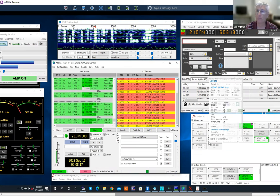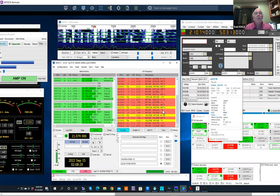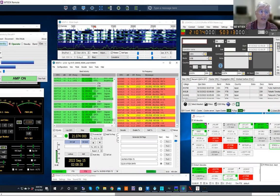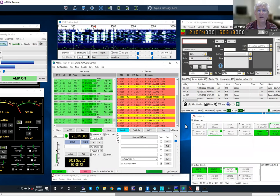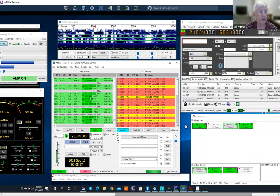Hey, Bill and Paul, this is Bob, KB0JI. Did you say that it's actually fairly easy to set it up with FT8? I thought, well, there's all these other programs I've got to have running, but it's actually pretty easy to accomplish that. Yeah, I mean, it's no different than if you're doing it on your normal station, which is you've got to have the audio interface available for WSJTX or JTDX, and then the CAT control. Mm-hmm.